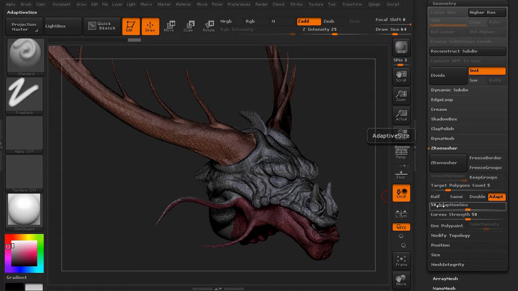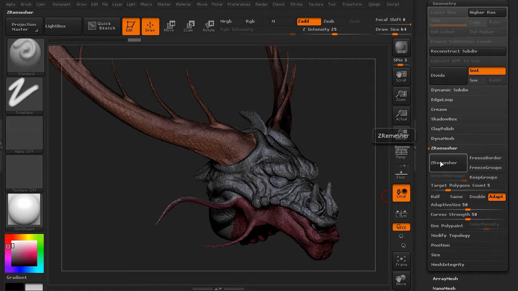This is how stringent we're looking to make this model be, about 5,000 polygons. If I don't adjust anything and I don't change the adaptive size, if I don't scale it down any to really make sure it's going to focus on that, it could give me a model that's about 20,000 polygons or something like that.